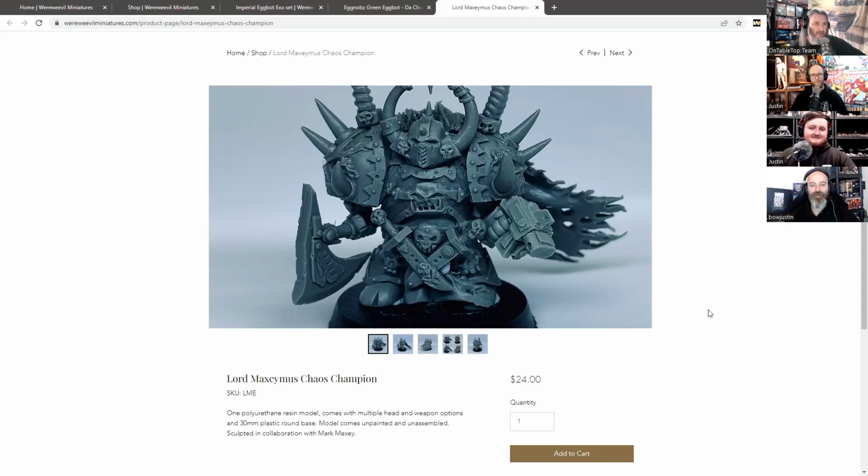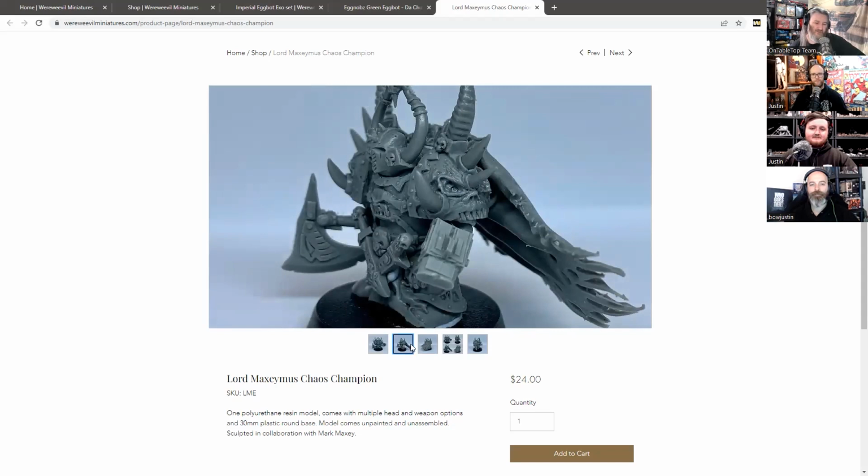This was a period when Chaos Squats, or it's obviously not from that period because it's modern, but it's a homage to the Chaos Squat period where they took Squats and chaosified them. And they did the same for dwarves. So you would get teeny tiny little Chaos Warriors, little fat stumpy Chaos Warriors. They were great for fantasy. And then GW decided that they needed to make the Chaos Dwarves look different. So they gave them that Persian theme, which I've never been a fan of. I preferred the idea that regular dwarves got chaosified and not that it was a whole separate race of Persian dwarves that we hadn't really seen before. And then obviously 40K, they never got a chance to go past that because the range got Squatted.